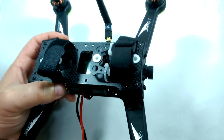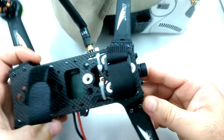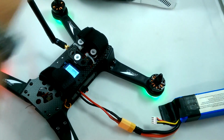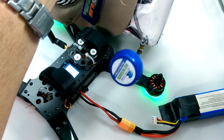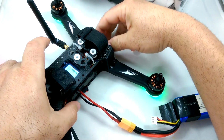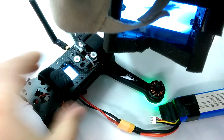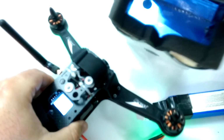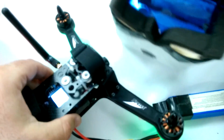Okay, so now that that's all done and connected, gonna go ahead and just do a little video test, make sure everything works. And I got a pair of goggles here, FPV goggles. Just gonna see if we have video. Take off the lens cap. Let's see what we got. There we go. All right, cool. So we got video and it seems to be working fine. So we hooked up everything correctly.